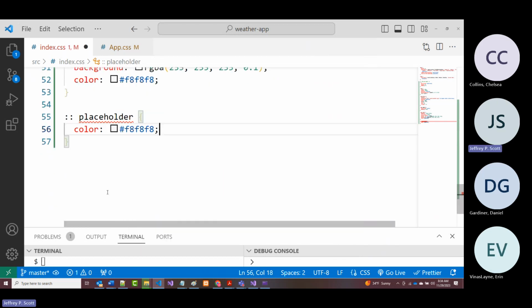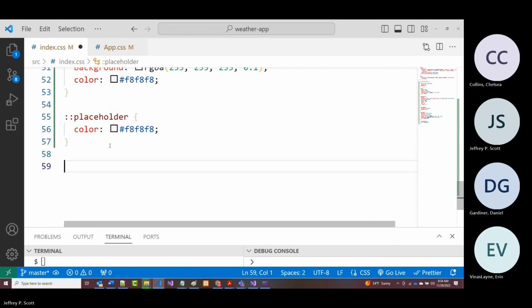That's going to be the placeholder that's basically going to say to enter a city. Almost finished here.